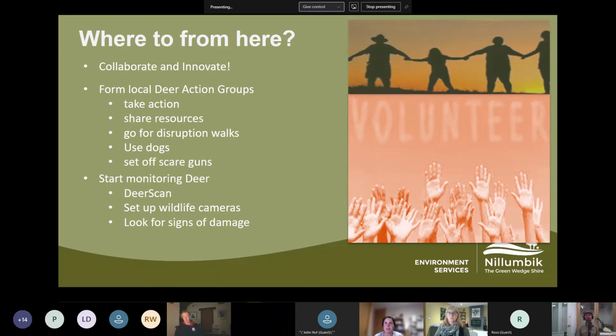Alternatively, we fund lots of rabbit and fox control groups with groups of a minimum of 5 neighbours working together that aren't auspiced, and it's just individual neighbours working together, and we welcome those kinds of options for community deer control, especially when we have landowners, blocks of all different sizes, some suitable for shooting, some not suitable for shooting, but deer impacting on all. So if everyone can chip in a little bit, and where shooting can be done where it's safe to do so, everyone shares the costs and everyone shares the benefits.